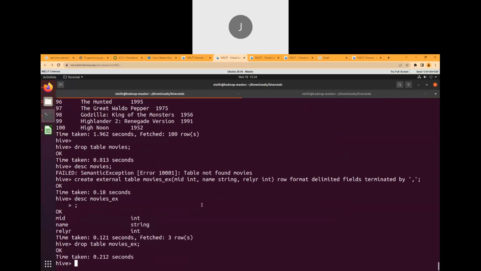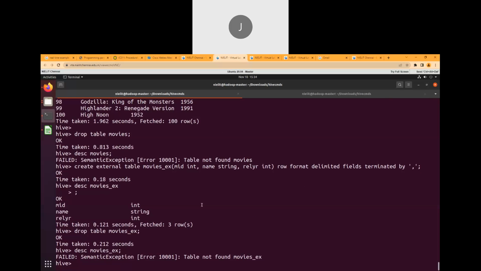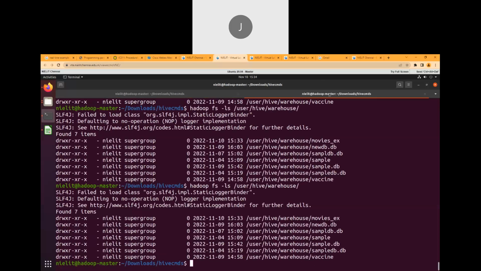Okay, now how do we create an external table? Same movies.txt dataset. You have to use create external table, so you have to use the keyword external table, and I will give the name as movies_ex, and I'll say MID, movie ID int, same like that.